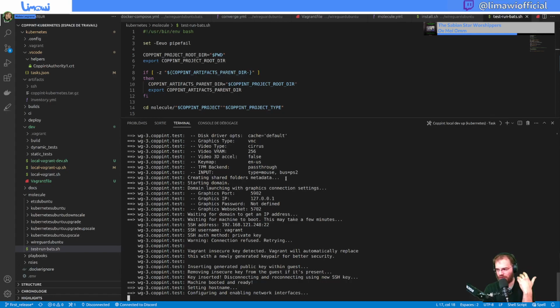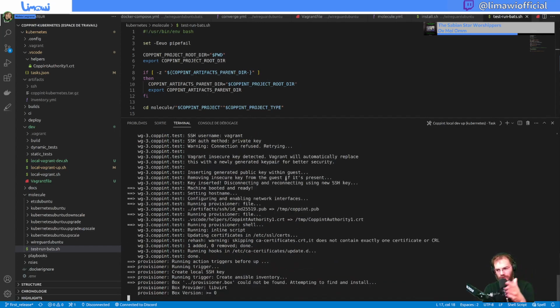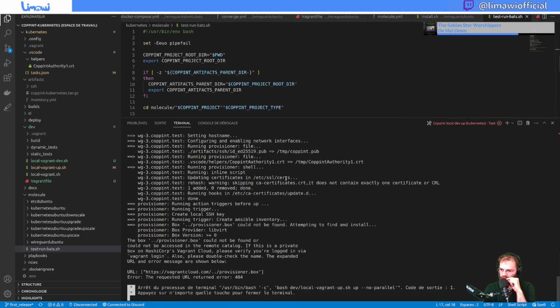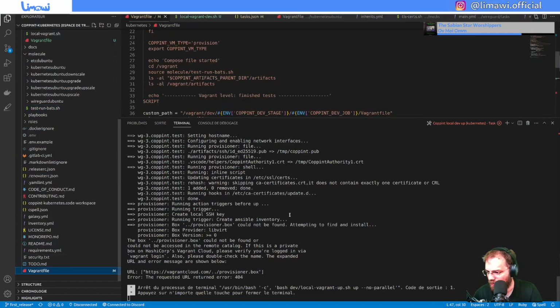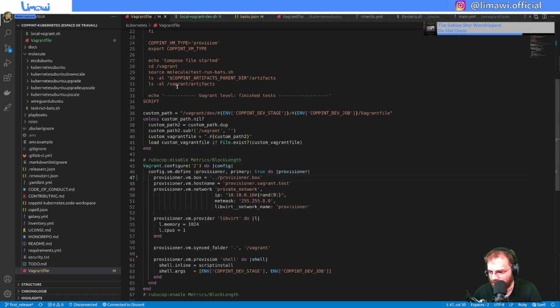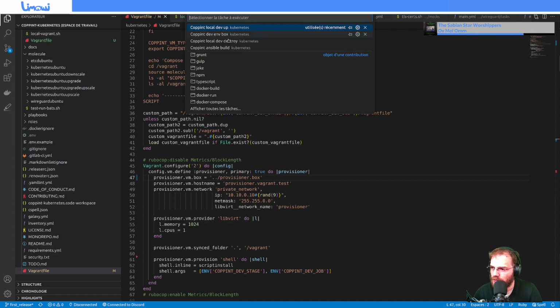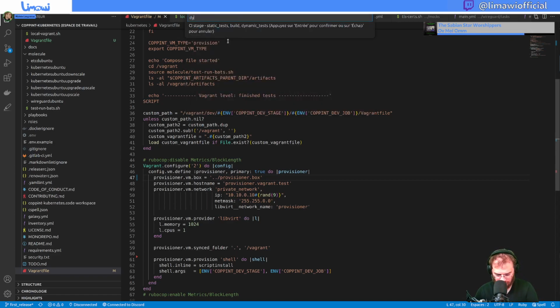Because we changed the provisioner, we now use the custom box. Ah, that doesn't work that way. You know, WireGuard Ubuntu.